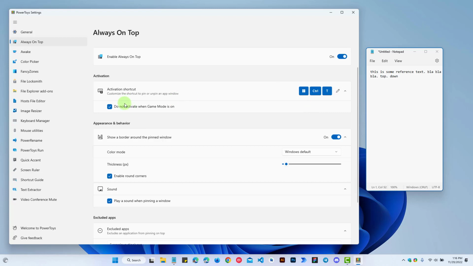And then there is the option, do not activate when Game Mode is on. When you are playing certain games, it's going to trigger the Game Mode setting that comes with all Windows 10 and 11 machines. Some games might use this key combination for a certain function.